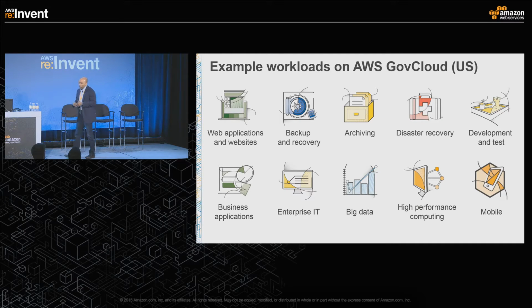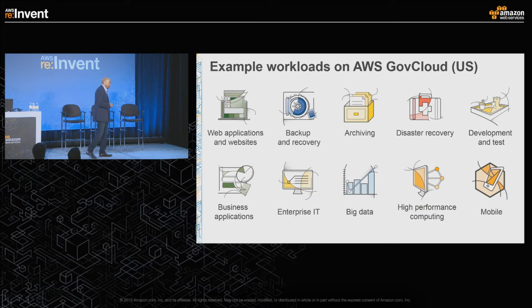And when we first built the region, we noticed that our initial set of customers were really using GovCloud more from the standpoint of a disaster recovery, COOP situation, or perhaps data archiving and backup. But over the years, we've seen growth in how customers are starting to use GovCloud. So they're looking at GovCloud to host websites and web applications. Some of our customers use GovCloud for development and test environments. And then we saw an interesting trend a few years ago where customers were starting to use GovCloud for things like business applications or enterprise IT applications, and enterprise IT infrastructure.